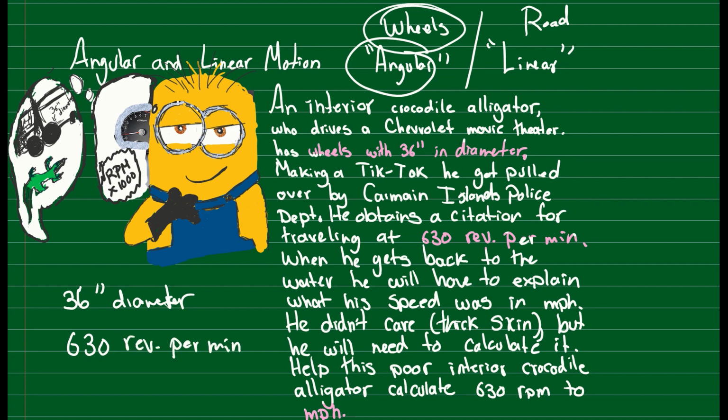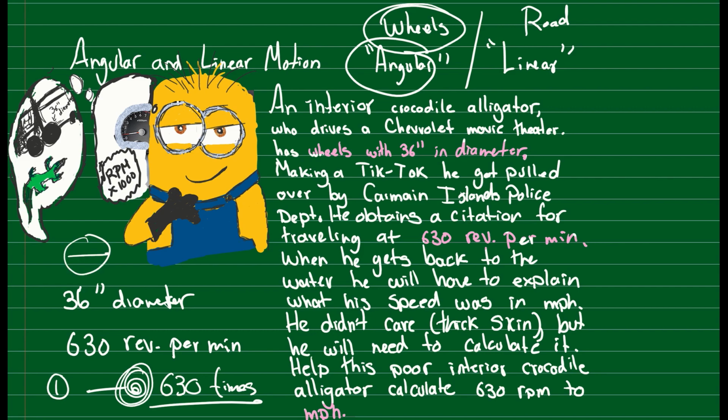All right, that means that in 1 minute the wheels will have turned 630 times. That is amazing. Well, if a wheel's turning 630 times per minute, how many times does it turn per hour? If you know how many times it turns per hour, then you can calculate the miles per hour. But keep in mind, each wheel, depending on its diameter, will have to spin at different speeds in order to cover the same amount of distance. So one is bigger, one is smaller.